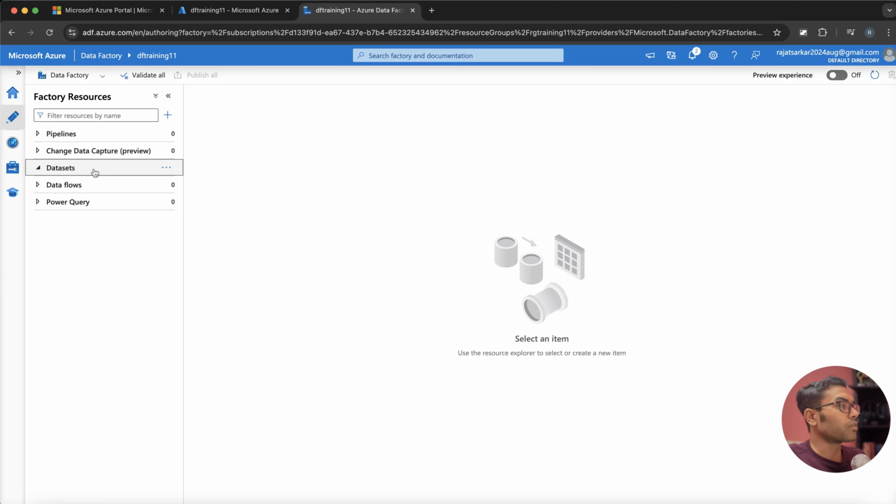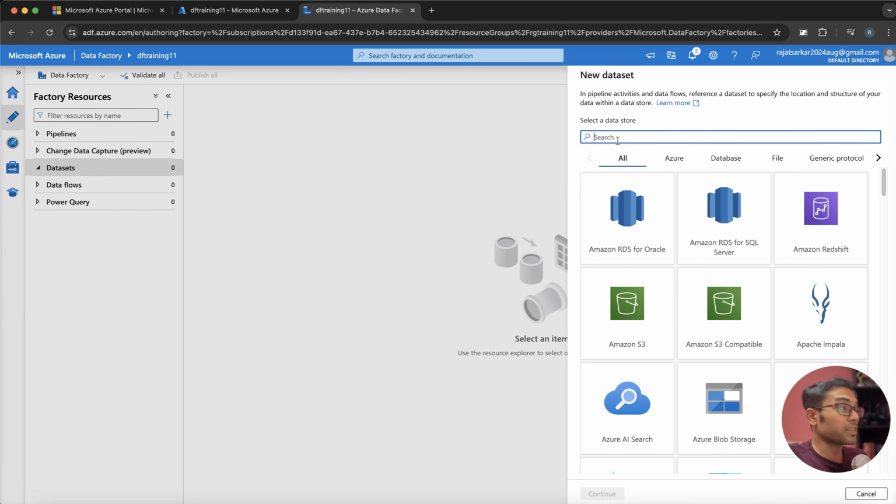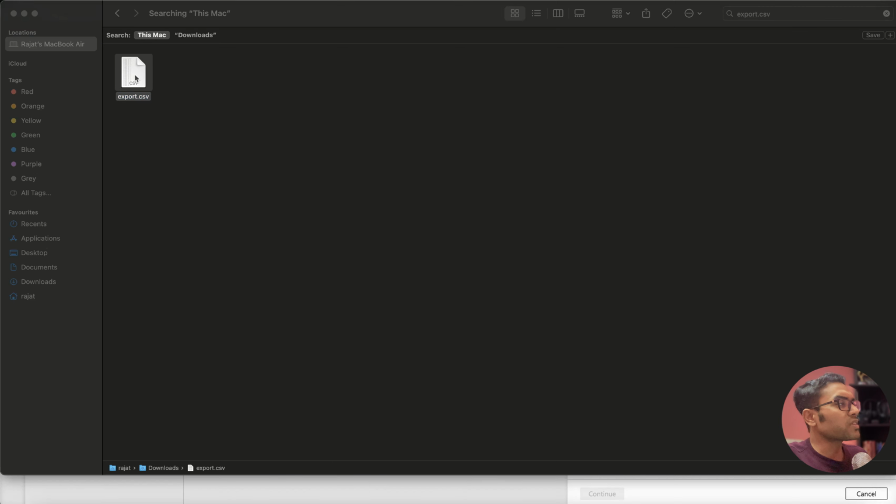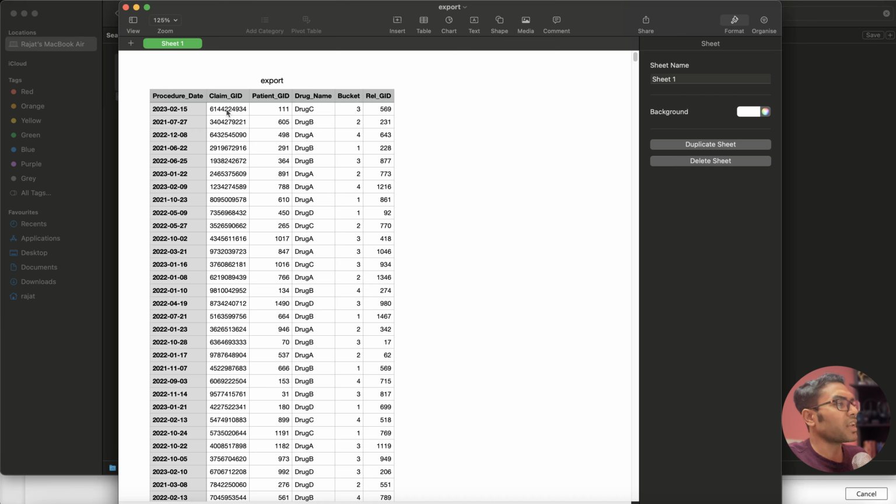I'll have to click on data sets in the three-dot button, new data set. So first data set between these two, I'm going to get a CSV file. So the CSV file that I'm going to have, let me show it to you if I have it already open. Okay, so this is the export.csv file that I'm going to look at. If you look into my previous session, I have used this particular file everywhere.